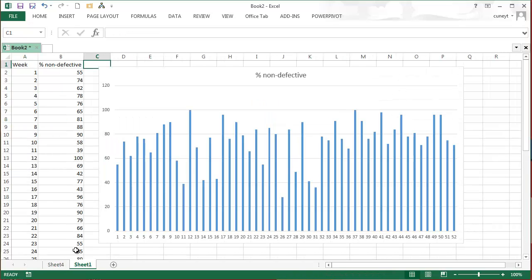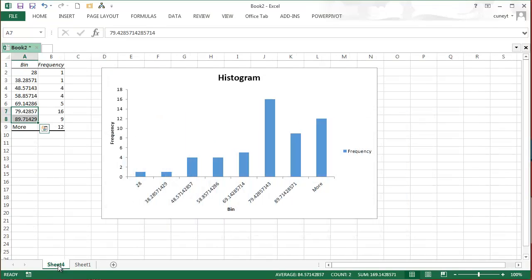Okay, so what it did is count in certain groups how many observations were recorded that fell within that particular bin. Okay, now the problem with this is that we let Excel pick its own bin ranges, bin categories. Okay, so 0 to 28, from 28 to 38.285, from 38.285 to 48.5, from 48.57 to 58.857. These numbers don't really make sense, okay? There is no reason to be grouping them like this. This isn't particularly wrong, but why would you divide up your bins with all of these decimals in them?